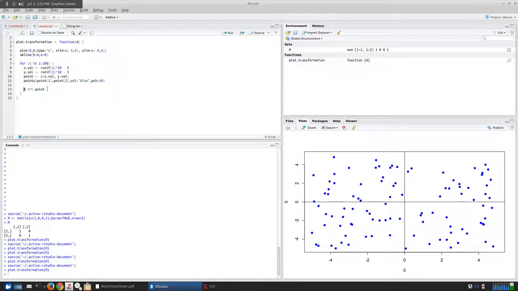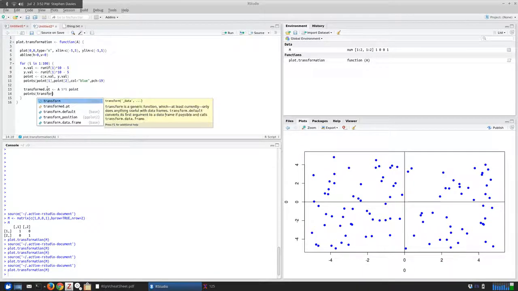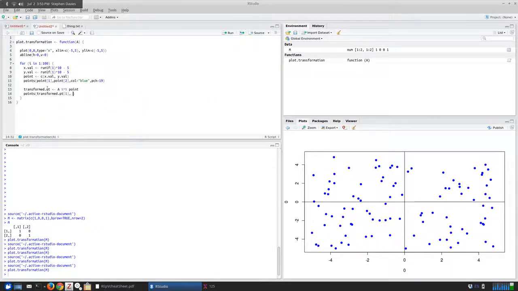And what I'm going to do after I compute that product is I'm going to say transformed point gets that. And then I'm going to plot the transform point. So I'm going to use my points thing, and I'm going to say let's plot transformed point of 1, transformed point of 2, because that's the x and y coordinates of that.